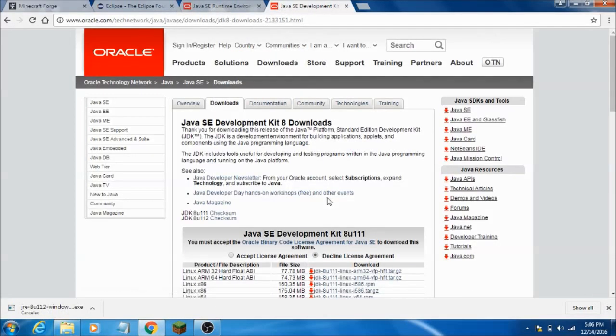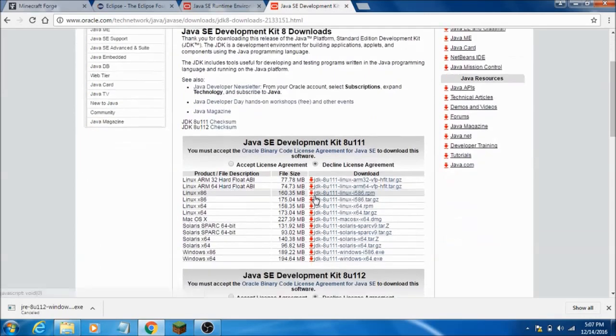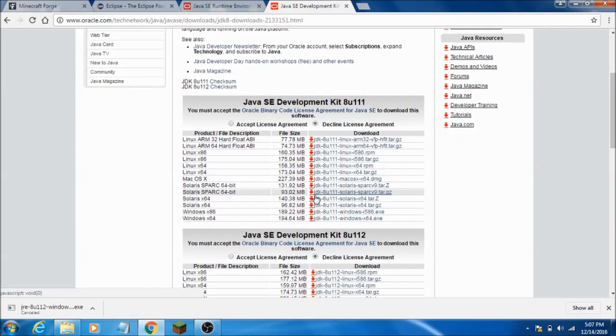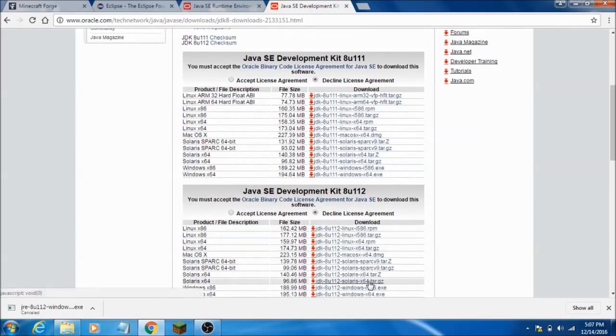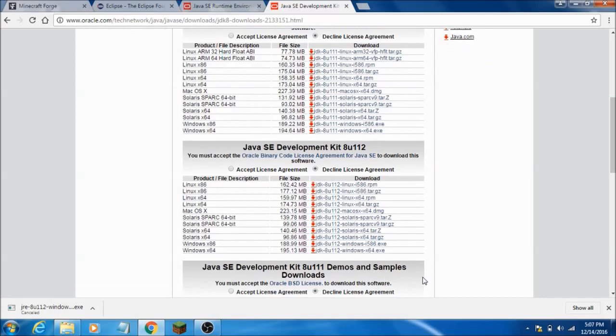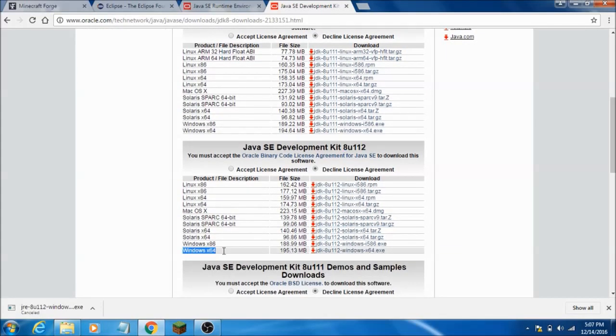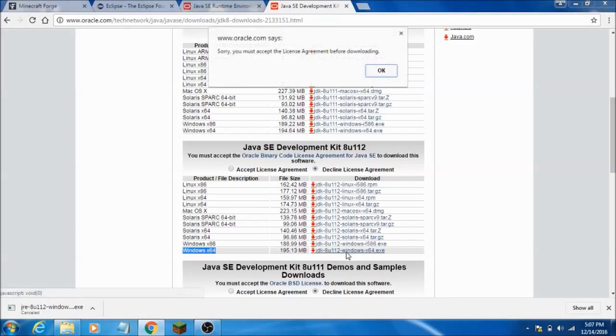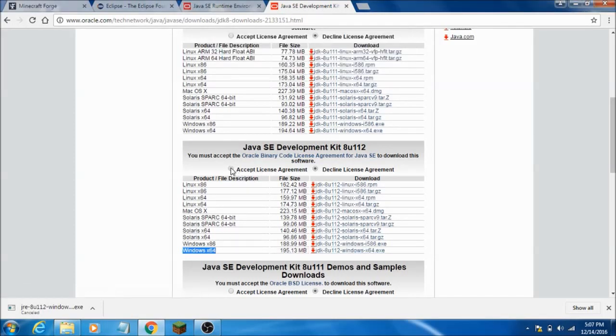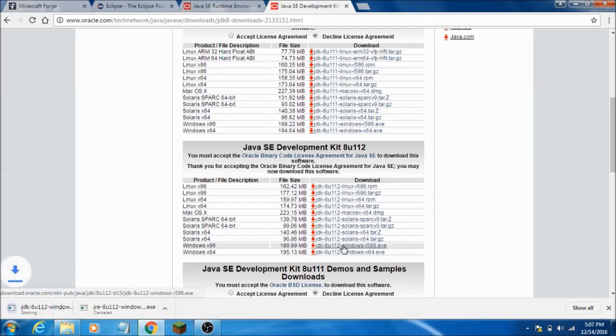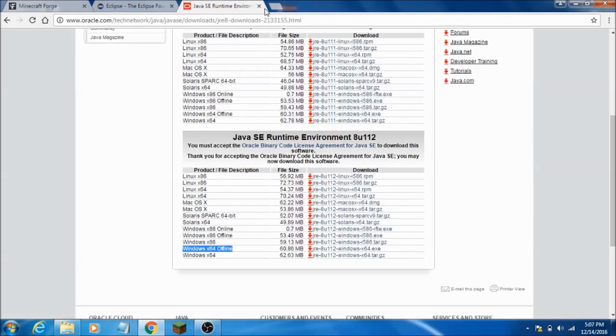Then you go to here, which is, you can just search it up by doing JDK. Just do JDK, and it'll bring you to this site. After you search it up in Google, it's the one on the top of the page. So what you do is go down to the same version as the runtime environment, like this one right here, that's for me, and it's Windows 64-bit, so this would be the one I would download. Again, I have to accept the license agreement. So click there, and it'll download, but I already have this downloaded as well. So we don't need those pages anymore.